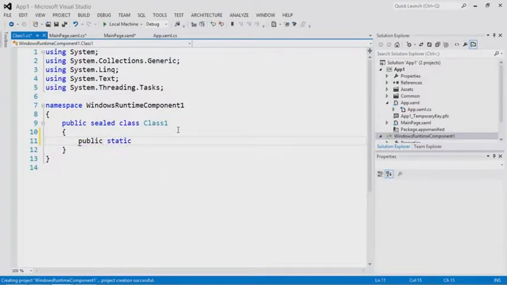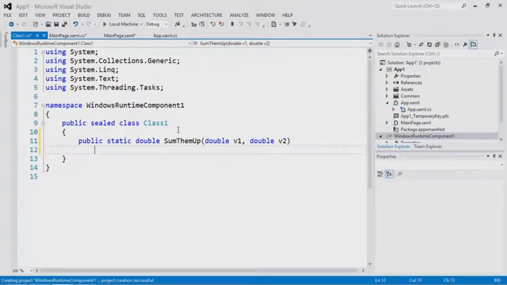And I will create a static method called sum them up, just like so. And it's gonna take in two values. And boy, I've got all kinds of problems because I'm doing a terrible job. There we go. It'll pass in value one and it'll also accept value two. Now, I know in all reality this is simple logic, but just imagine that there is a computational piece here and it is the sort of thing you don't want all of your logic to be repeated, tested twice.